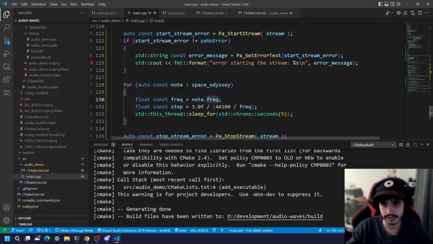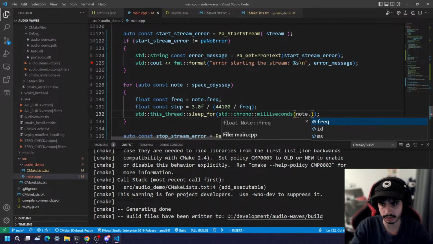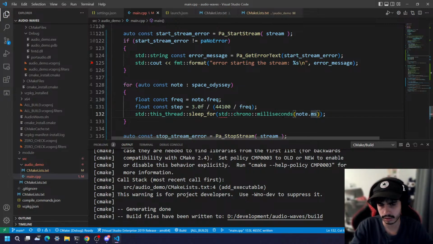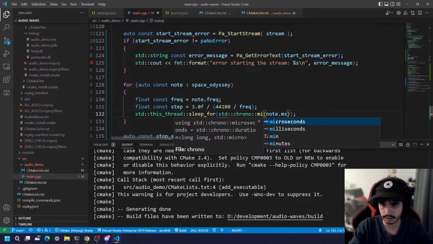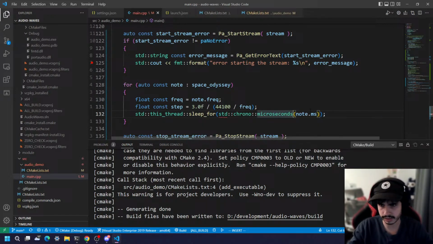It'll be the note.frequency, and we sleep for the number of milliseconds. And that would be the note dot. Let's change it to microseconds, and then we can times this by 1,000 or something, right?